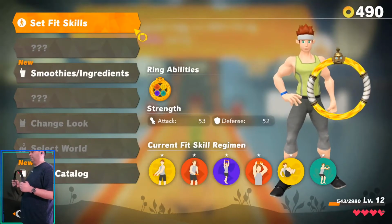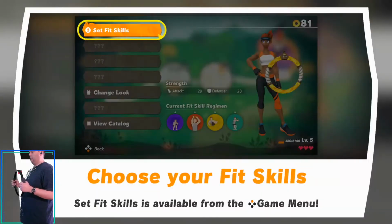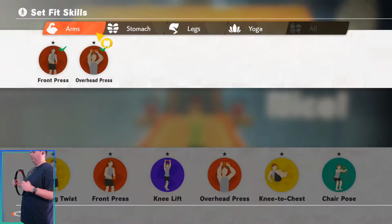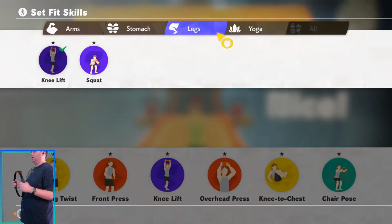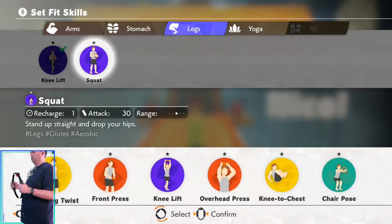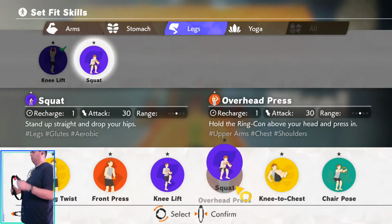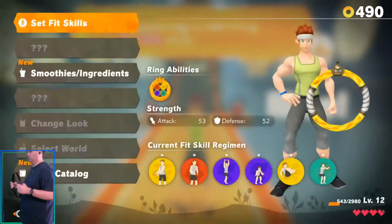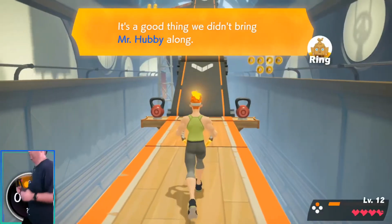There we go. Set fit skills. Not sure why that didn't take. Probably that glitch from earlier that I thought it was a new day. Let's throw that one in there. Okay, let's go.